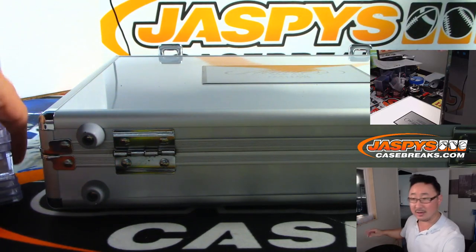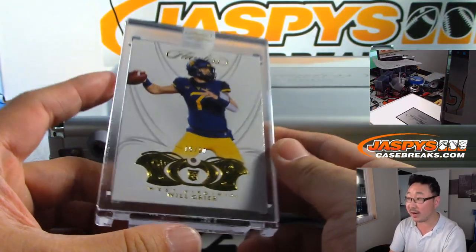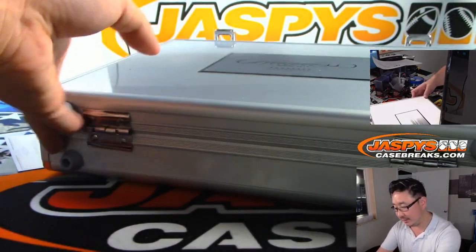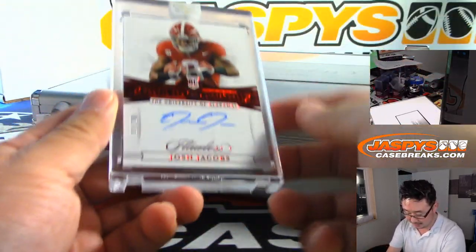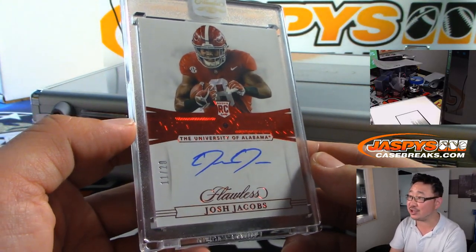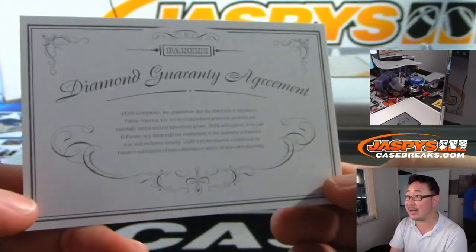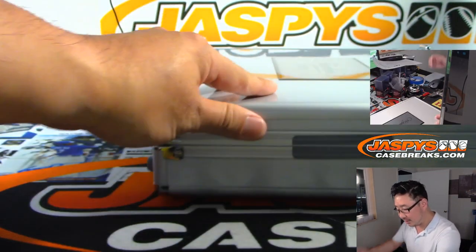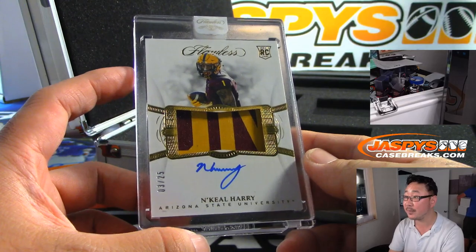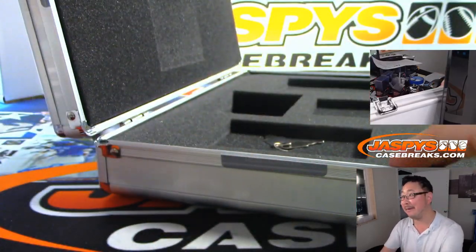And your encased cards — let's go left, right, and center. Green Bay just scored. We've got a Will Greer diamond, 15 out of 20. And on the right side is my boy Josh Jacobs — ruby, 11 out of 20. The gem matching the color of his college team. That's pretty cool. A little Raider Joe mojo. Remember that the diamonds are naturally mined and not lab-grown. The hit in the middle is two-color jersey and autographed — it's N'Keal Harry, 3 out of 25. Who the Patriots will somehow make a Super Bowl MVP at some point, because that's what they do.